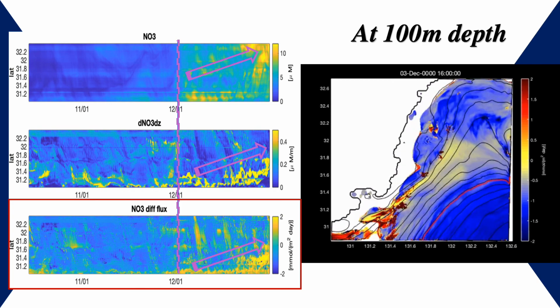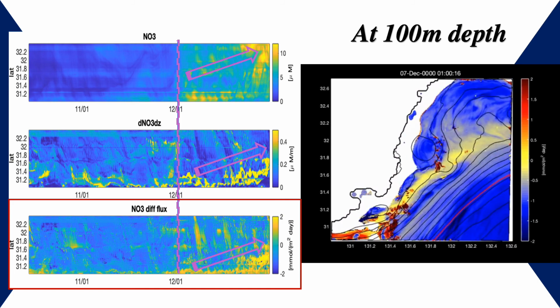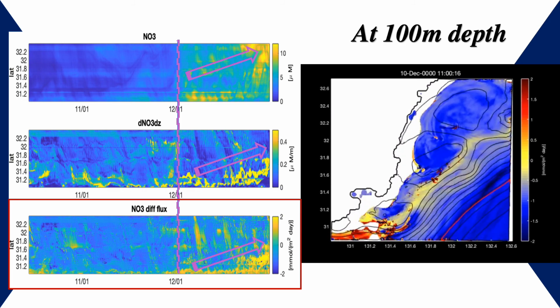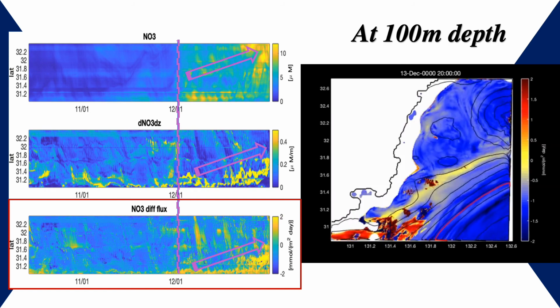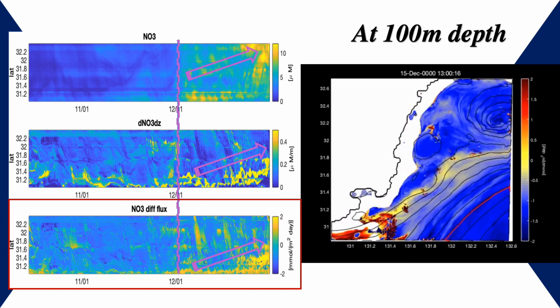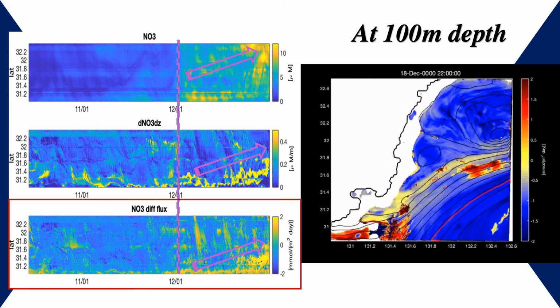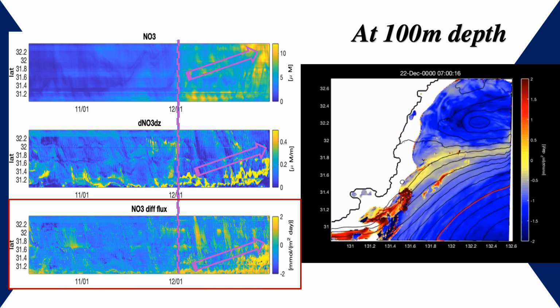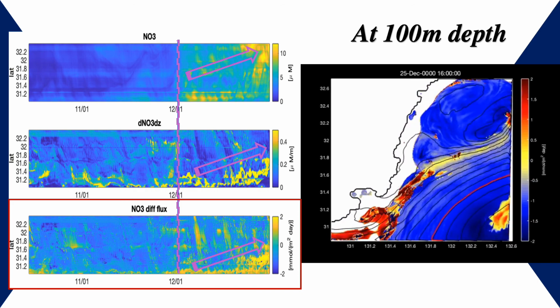Averaging the variables at 100-meter depth near the coast, it is observed that the nitrate concentration has an increasing trend from December. Note that this increase cannot simply be attributed to the seasonal mixed layer deepening because the mixed layer in this region is shallower than 100-meter depth, as has been observed in the vertical plots. So the question is, what provides the larger nitrate vertical gradient and diffusive flux?